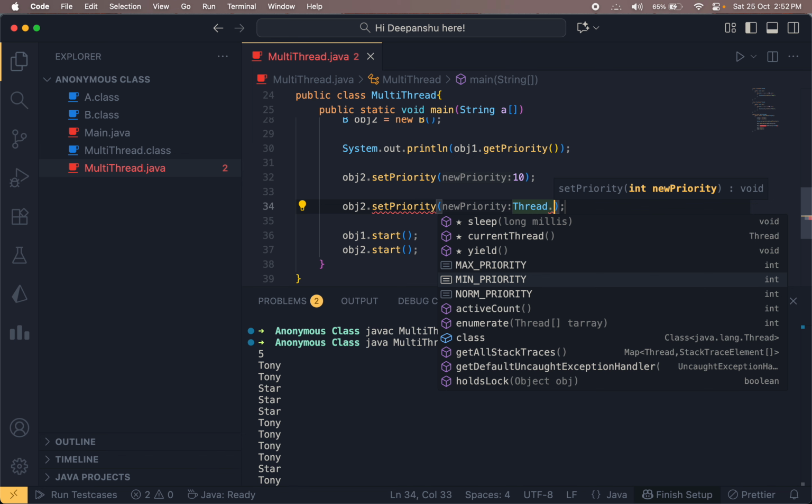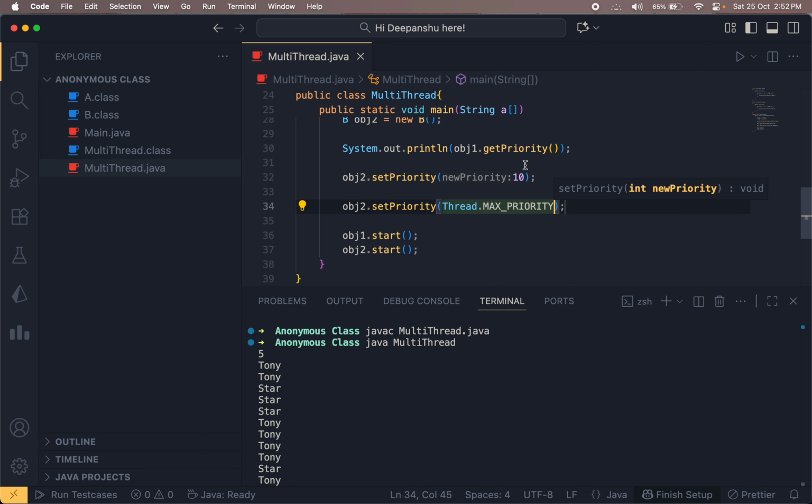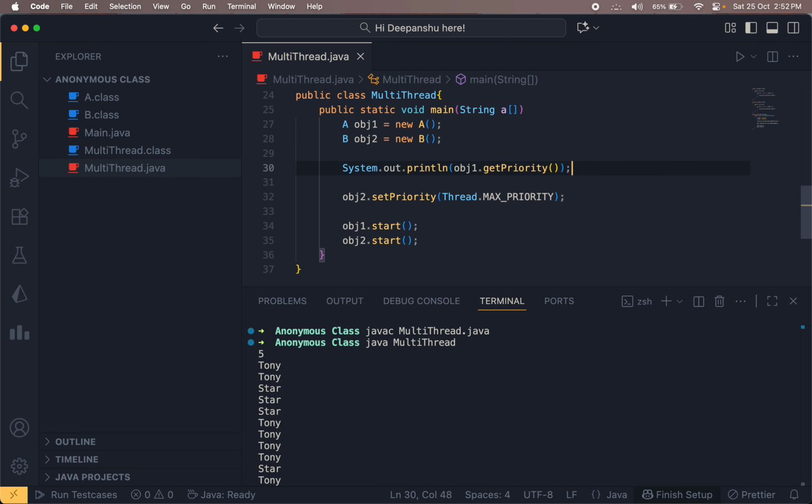You can go for this also, but let's say the max, and I just remove it. Both are the same thing. Max is basically equivalent to 10. Now let's try it again. We first compile it and then run it.